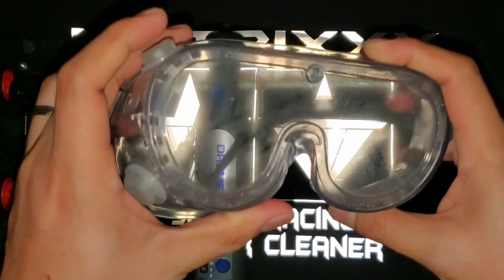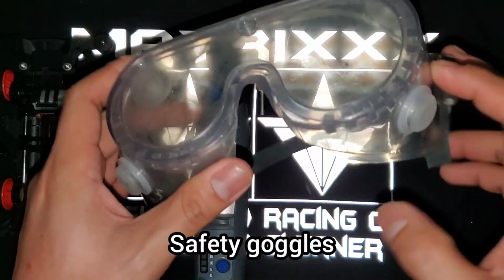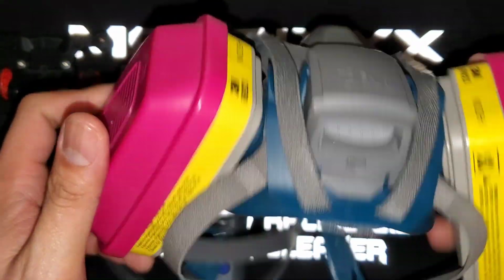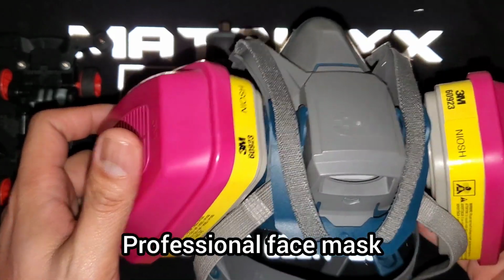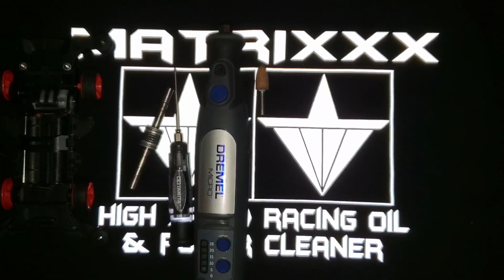All right, next would be goggles, safety goggles. Obviously, if you're doing some sanding or grinding, you need safety goggles. And also, you need some face mask. It doesn't matter what kind of face mask. This one is a 3M face mask. This is really good when I'm doing some carbon cuts, but we're going to be needing it.